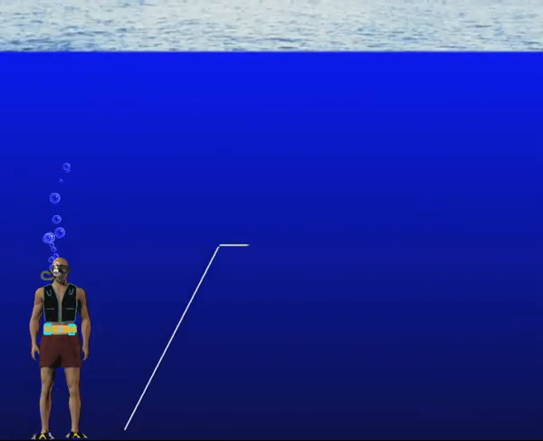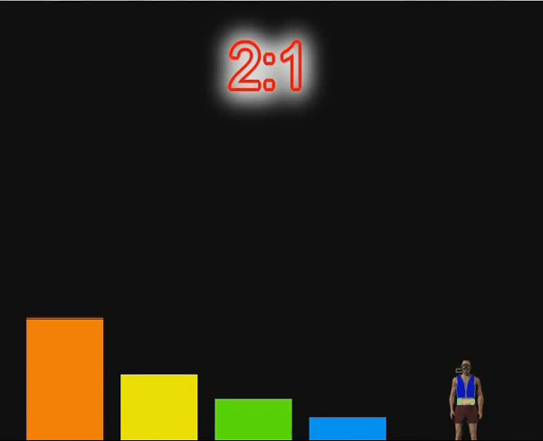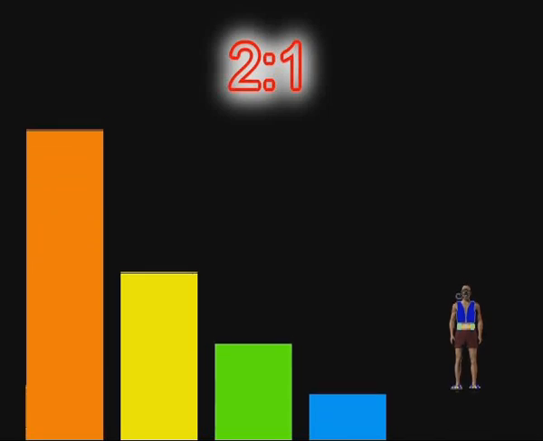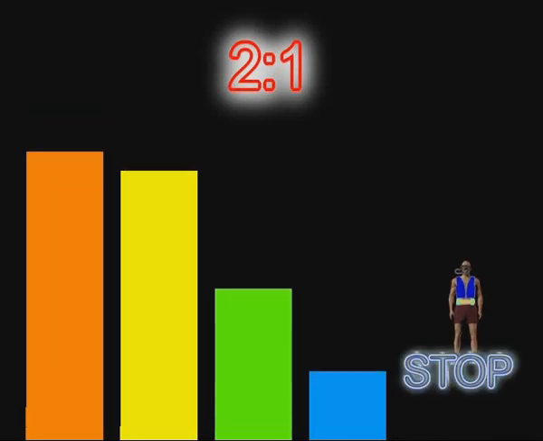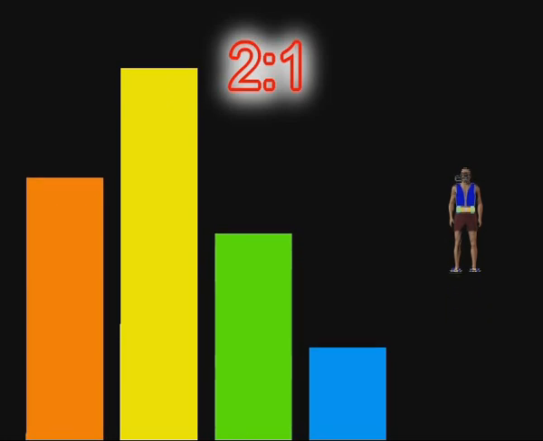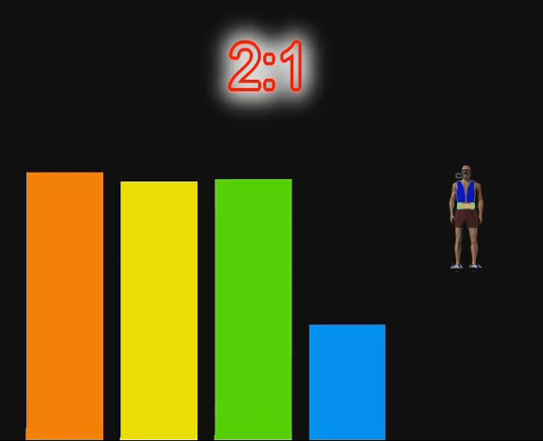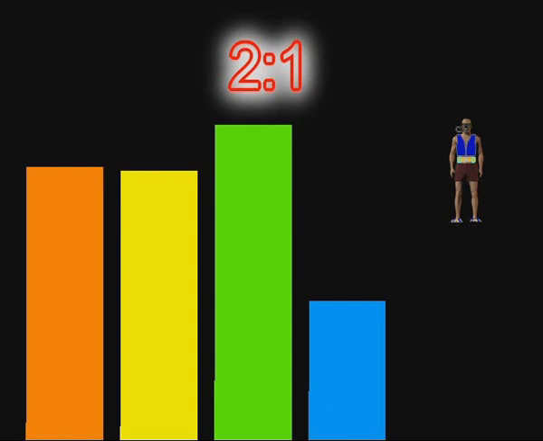Taking the maximum halving limit as valid, certain decompression stops were established when the tissue tension in a compartment was double that of the ambient pressure, thus allowing the compartment to eliminate a little of its excess gas, enough to allow the diver to ascend a few meters after the stop.